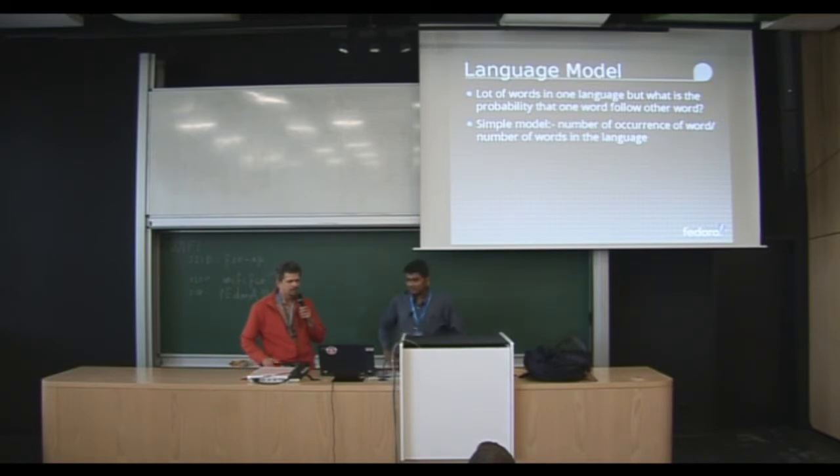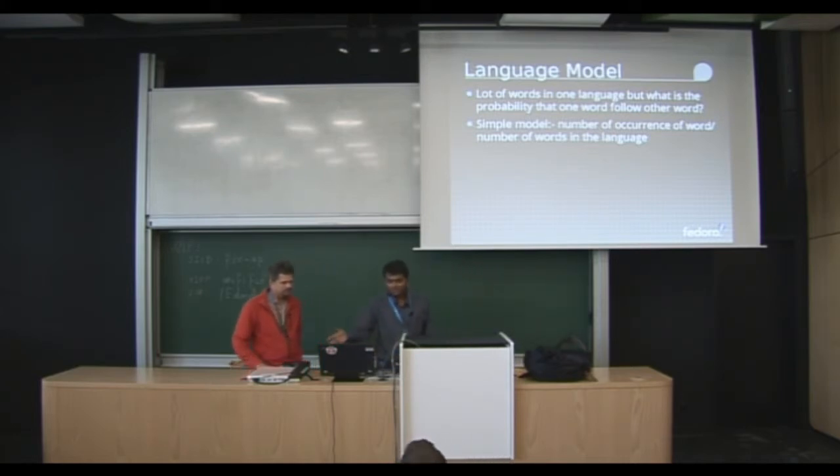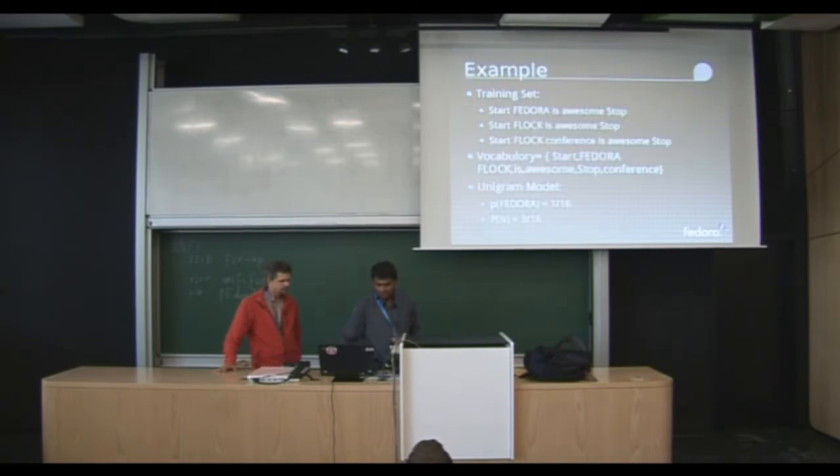According to what I read in the book The Language Instinct by Steven Pinker, if you cut a typical English sentence somewhere in the middle, the number of words which could possibly follow, making it grammatically correct, is on average on the order of about 10. So if you look at what has already been typed, it should be possible to get it down to a relatively small number of candidates, which makes sense. The simple model is nothing but the number of occurrences. Probability is the number of occurrences of a particular word relative to the number of words in that language.